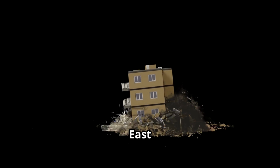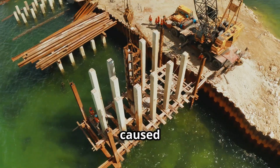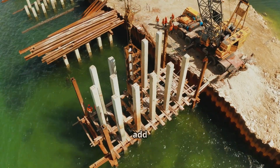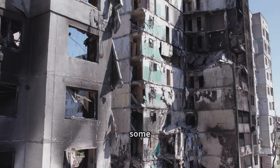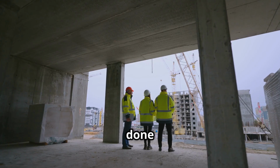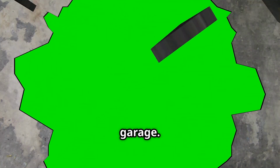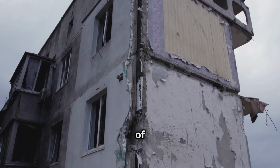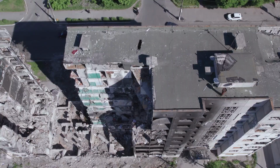And you remember I also showed you Champlain Towers East, right next to it, which also had disintegrating columns beginning. And that caused a real urgent need for them to add shoring poles that you can see here. Here's another view of it, and some of them required quite a few poles around them too. And this has to be all done under the auspices of an engineer. And then here's some concrete spalling at the corner of one of the walls in the garage. And there's the telltale sign of concrete spalling. Little chunks just come off all by themselves.